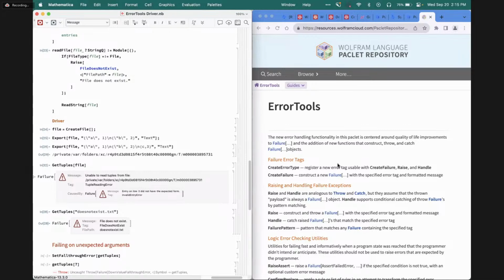To me, hopefully we have good enough tooling that somebody who uses this in their program knows that this is the version 13.3 raise function from the Paclet repository. And if subsequently there is a system raise function, it will just not be the same function. Yeah, I believe that's how it works. Which we all agree on.